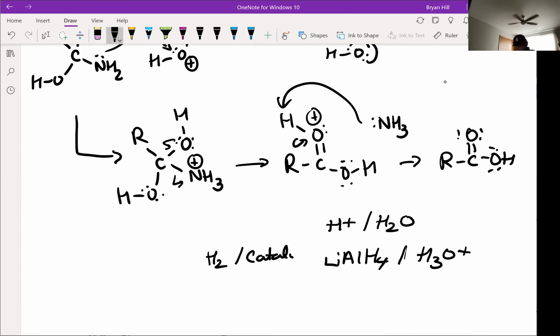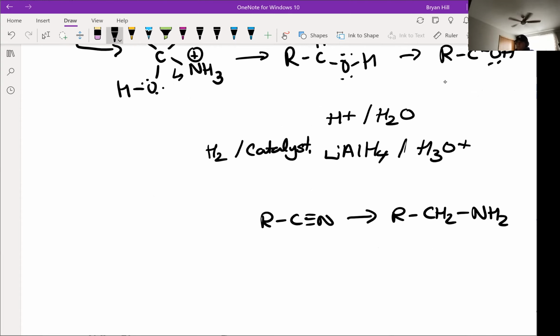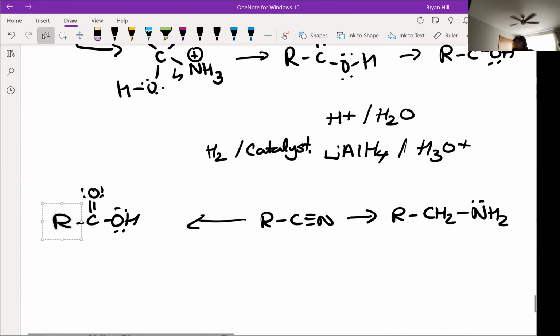So it's a pretty versatile reagent in the sense that it can make an amine or it can make a carboxylic acid. So that's kind of fun.